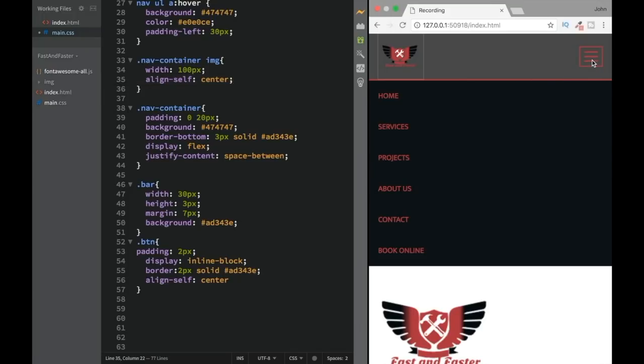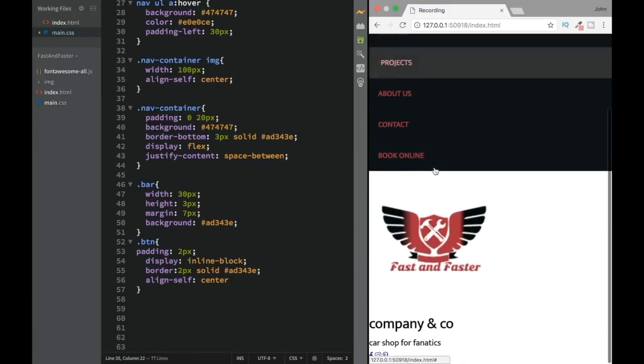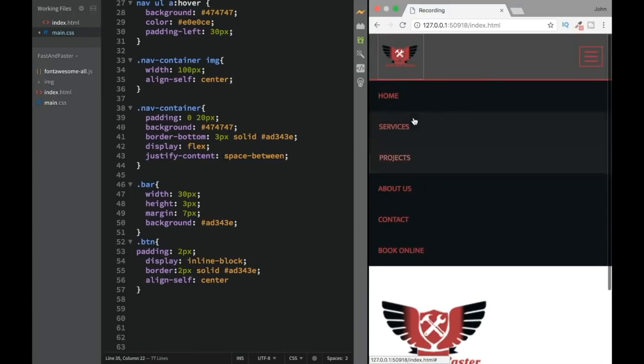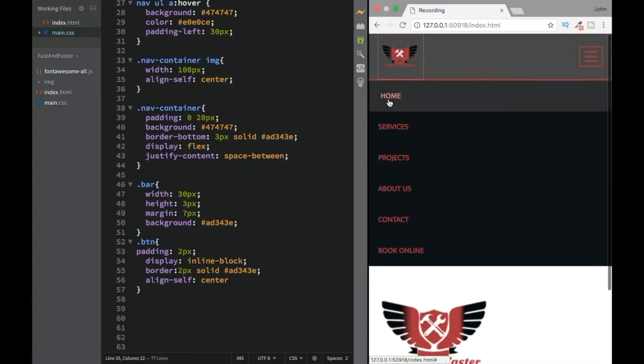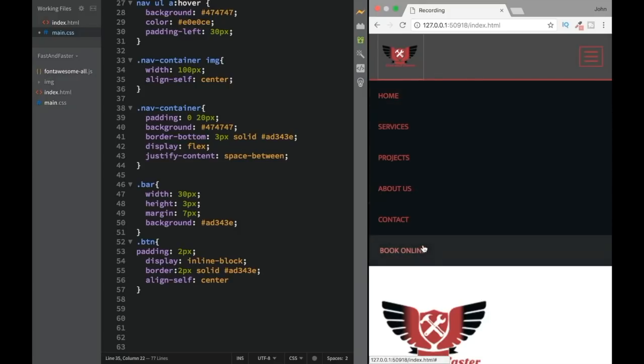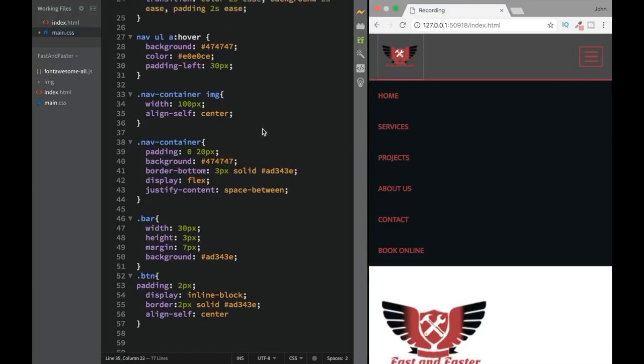Now over here, the case is that you can see that the button is not working. And also what you can see is once we actually load, let's say once we go to the smaller screen, you can see that right away my links are appearing over here like this, right? And that's not what I would want, right? Once we actually add over here this toggler button, once we go to the smaller screen, I would want the links to be gone. And then when I press the toggle button, then they would show up. So how would we do that?